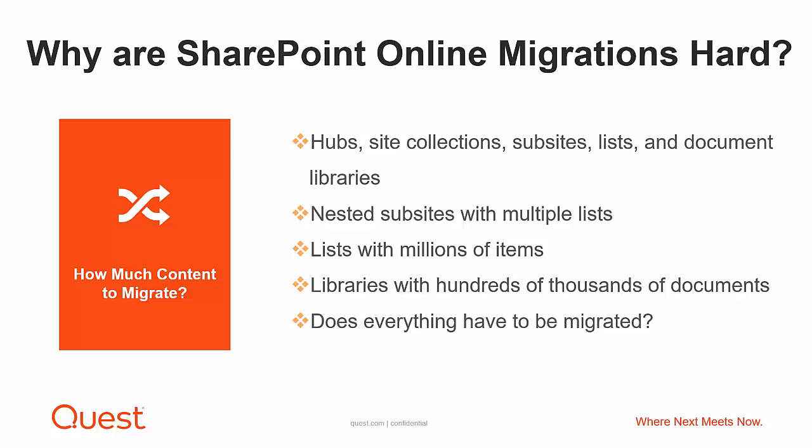Even more challenging than this is that some of these lists and libraries can grow to contain hundreds of thousands of items. While it's possible for SPO to support a list or library of this size, it is a huge challenge to migrate it over to a new target all at once. Typically, users add this content slowly over months or years, but now we want to migrate it in a very short time period. This migration places a huge load on the SQL Server running in the back end of SPO.